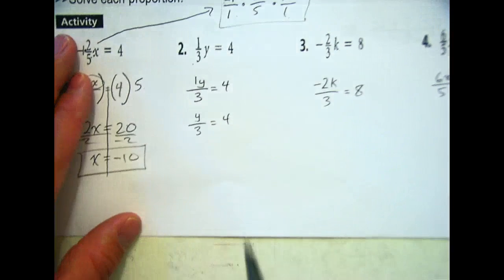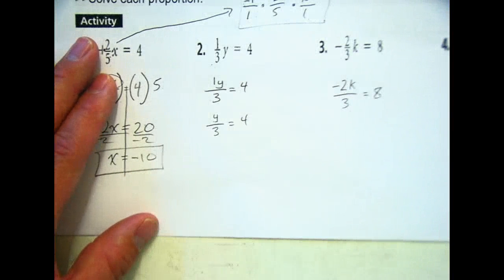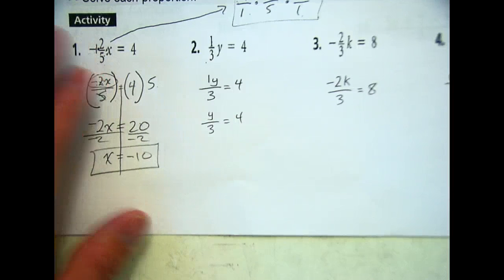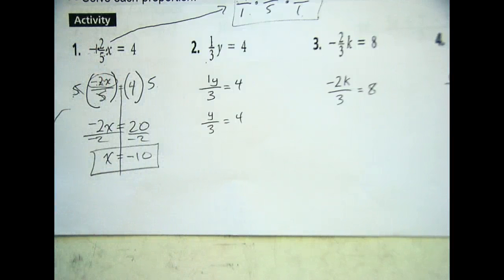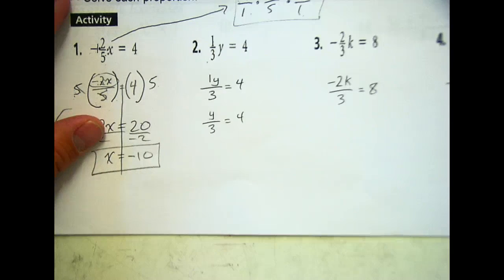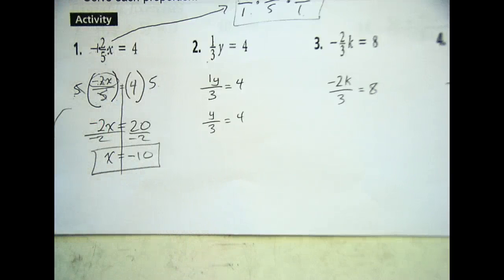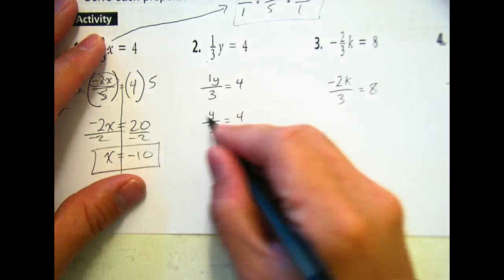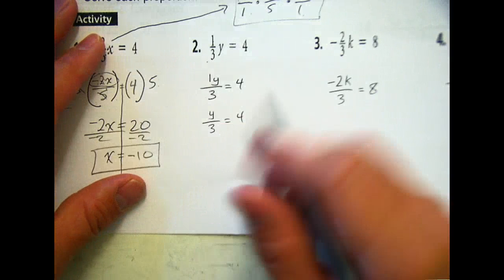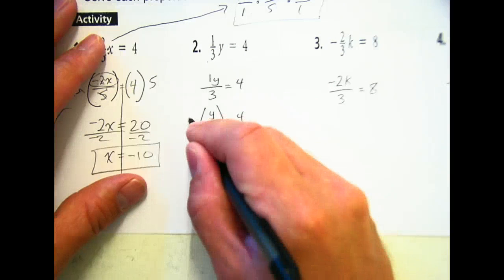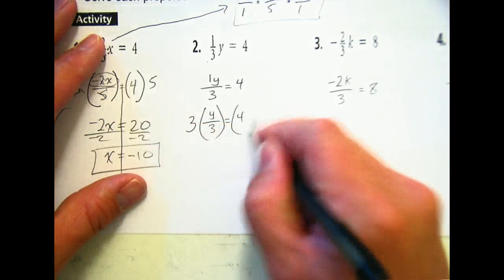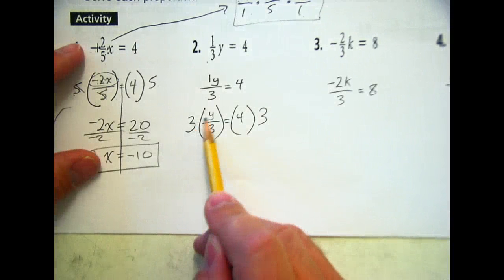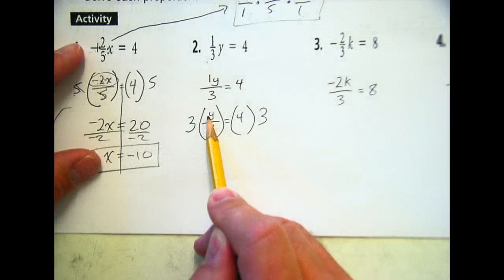Okay. All right. So from here, tell your neighbor what you're going to do to eliminate that fraction. Okay, time's up. Marie, what are you going to do? Multiply by what? 3 times 1? Why are you multiplying by 3 times 1? Oh, so you're multiplying this by 3. And the 3 times 1 I assume is like 3 times 1. And then do what?